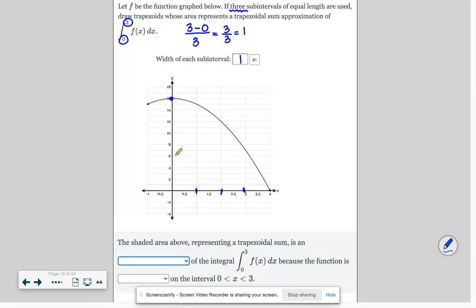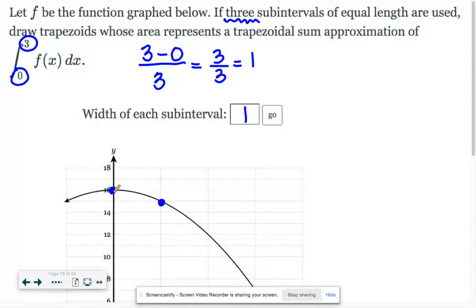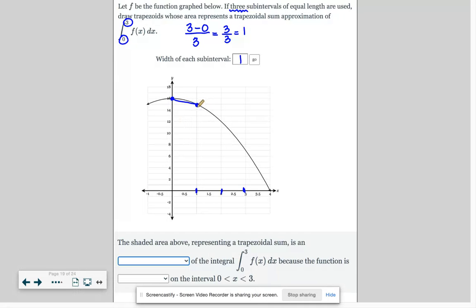So to draw a trapezoid, you're going to go to the beginning of your section and the end of your section and put dots on the curve. Let me zoom in a little more. And you're going to draw a straight line, you're going to try to do better than me, a straight line to connect the 2, okay? Ooh, that's a little better. All right, so straight line to connect the 2, and then you're making the lines go down. These are supposed to be straight lines. You get the point. But this is a trapezoid, right?